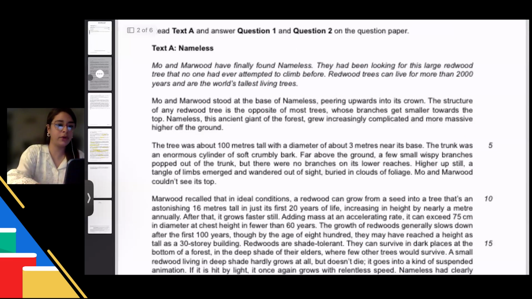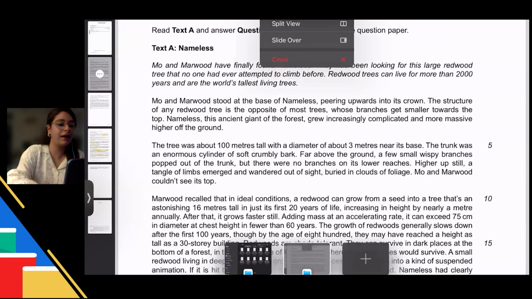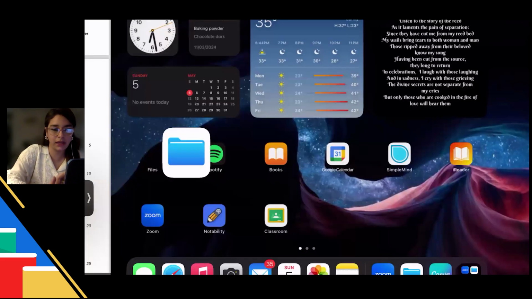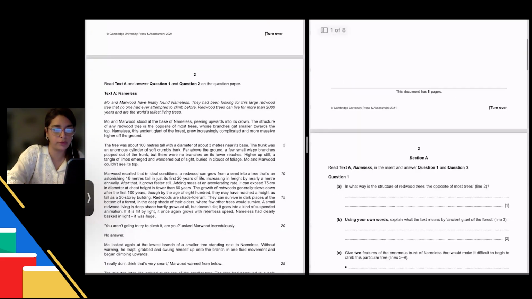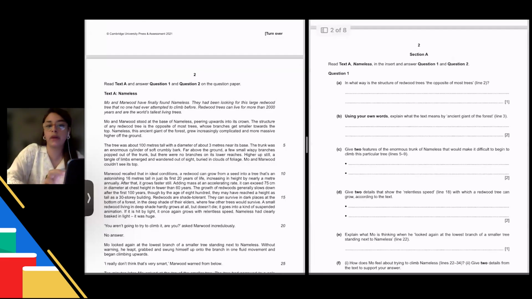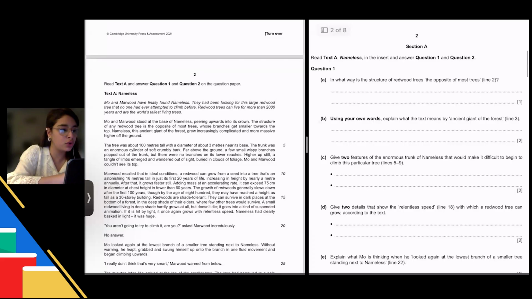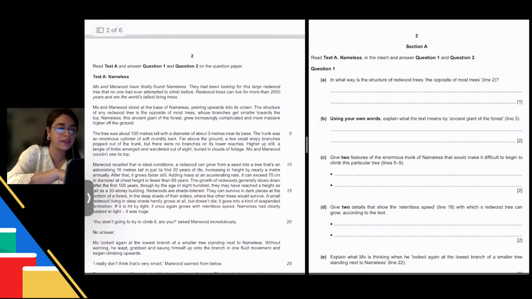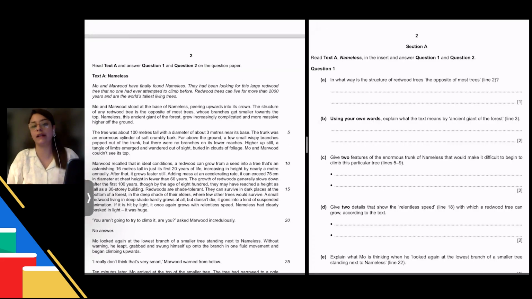All right, so we will be going over the specimen paper. I will have both files side by side, so if you want, you can have this open for yourself as well. This is the 2024 1123 specimen paper. Basically, the task at hand is that we should be able to identify. The first question basically focuses on the idea of explicit and implicit ideas.